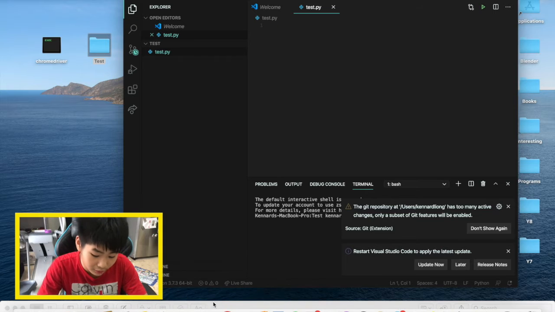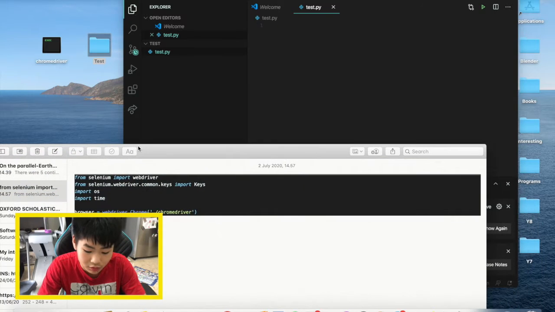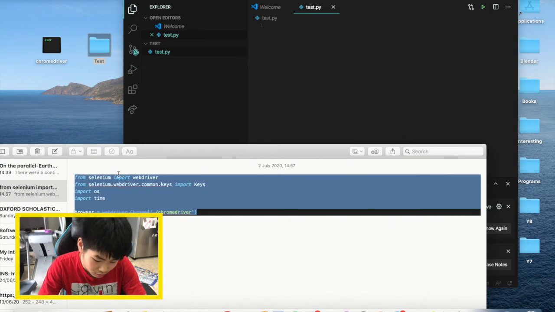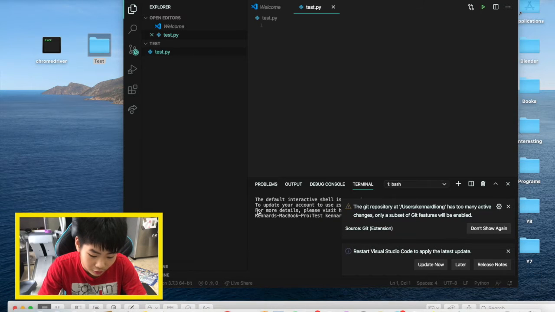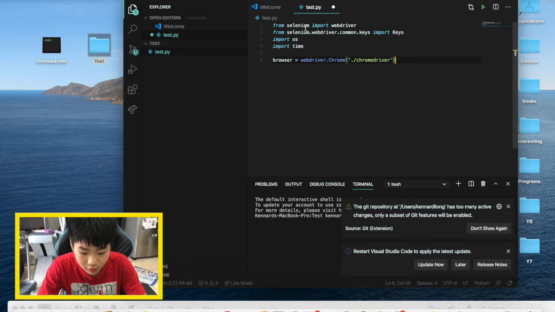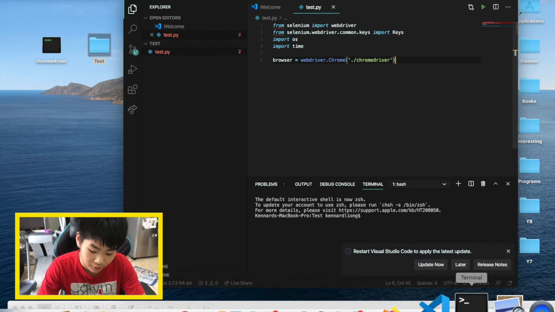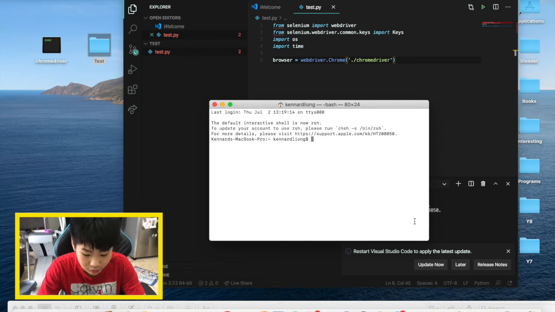So there's some boilerplate code that I already have in my notes. It's just this. I'm gonna walk through it, alright? From Selenium, import WebDriver. So the library is Selenium, right? And most of you probably don't have it yet if you're watching this tutorial.